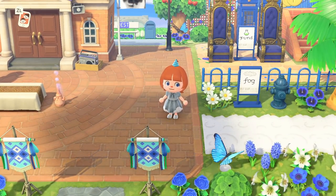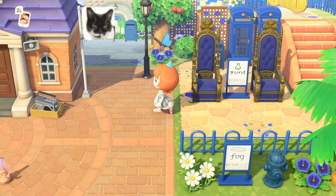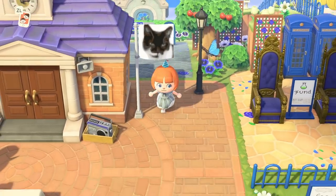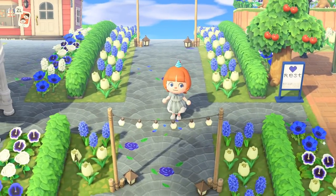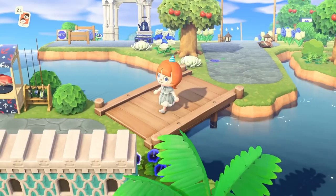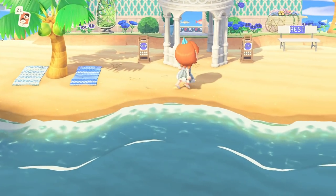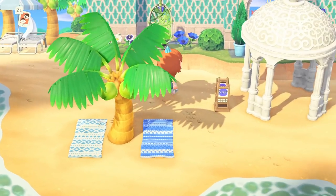Here we are at Resident Services — we can see the three pathways. The first is 'Brain Fog,' which we'll go down eventually. There's also the 'Fund Route' where you can learn why it's important to fund research for ME. Here is a little rest bench right at Resident Services. We'll be taking the rest route first, which really emphasizes important aspects of ME. People with ME have to rest very frequently, and often just resting will not get rid of the fatigue — it is a chronic problem. Even the paper lanterns have the stop symbols on them.